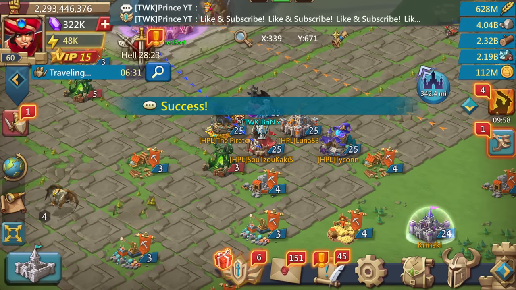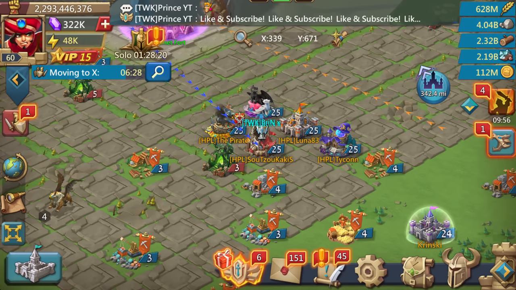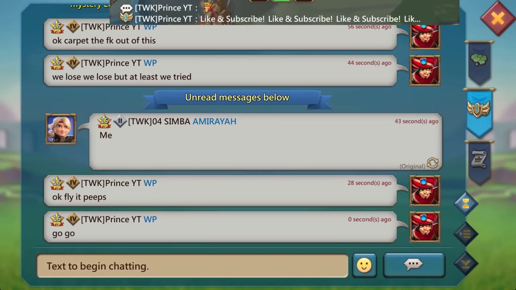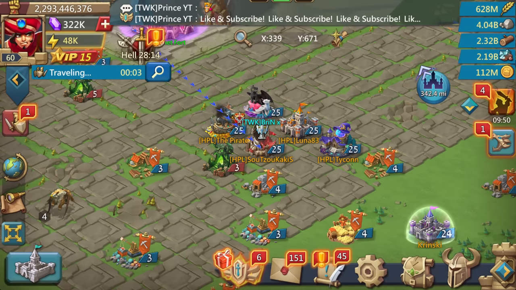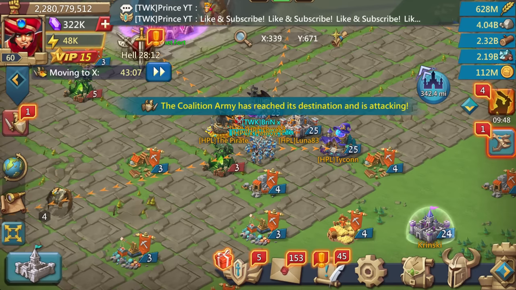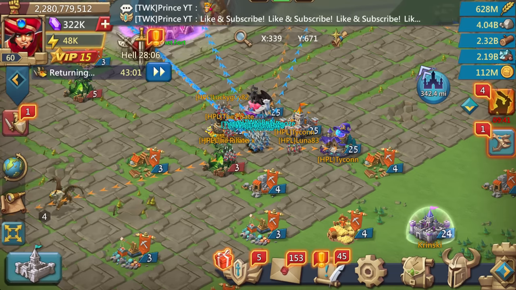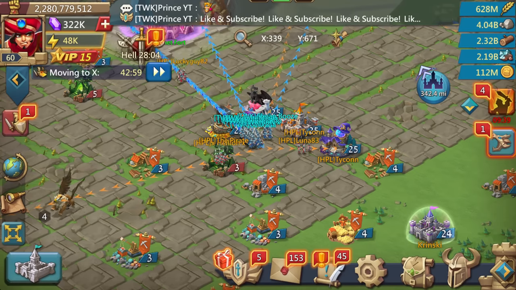Here we go. So we're going to fly it in, and it's a mixed rally. The carpet stalled. I was like, oh no. So I wrote go, go in the chat. But then when I come back, it's flying. I was like, okay, cool. And 3, 2, 1. And he is out of there, baby. Let's get it. Beautiful stuff. We burned the wolf paladin from HPL. And that's just absolutely fantastic.